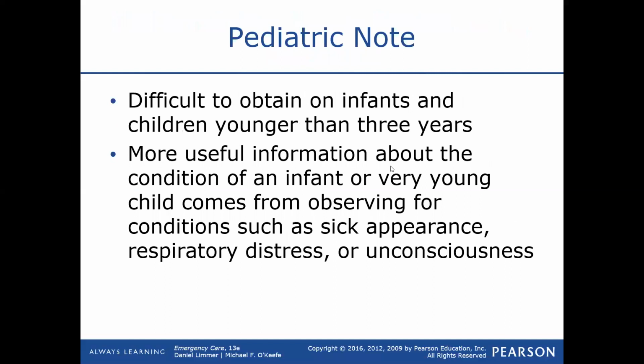Pediatric note: blood pressure is difficult to obtain on infants and children younger than 3 years old. More useful information about the condition of an infant or very young child comes from observing for conditions such as sick appearance, respiratory distress, or unconsciousness. Talking to the parents, like what do they normally act like? All right, certain things like that when it comes to pediatrics. The hospital does not expect us to obtain blood pressure on anyone less than 3 years old anyways.